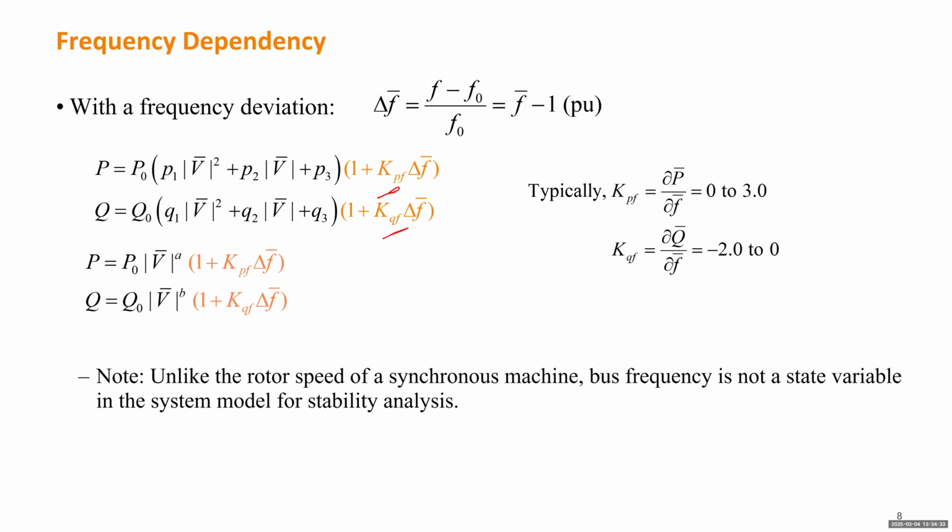A related problem regarding this bus frequency: usually when you purchase a phasor measurement unit, like a synchrophasor or PMU, you cannot place a PMU directly on the generator, right? It will be connected to some substation. So what it measures is actually bus frequency, not the rotor speed. It's not a state variable. So if you draw the waveform of that bus frequency, you can see the frequency suddenly change. There are some spikes on the frequency. That is because of the sudden change of the current and voltage on that bus. When you calculate the derivative of that waveform, it will create some singular value or very abnormal value, like a spike. But that doesn't mean the generator has that jump of frequency.